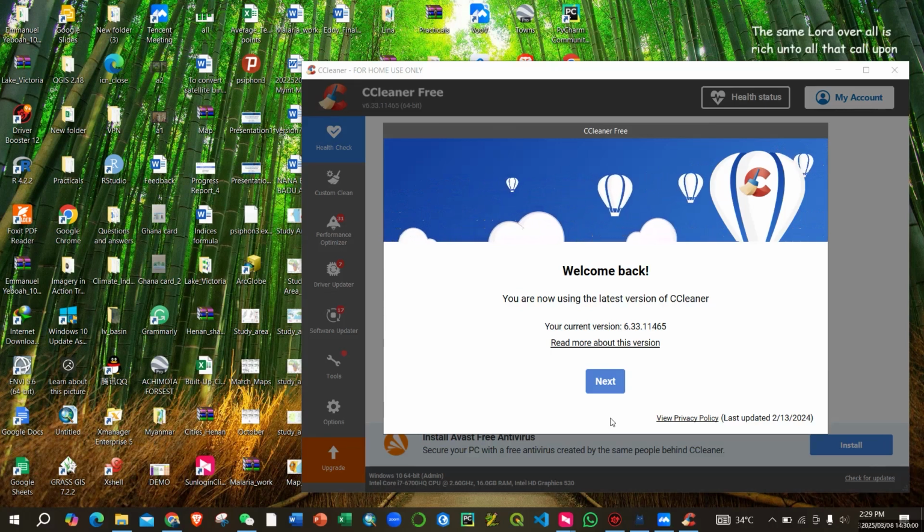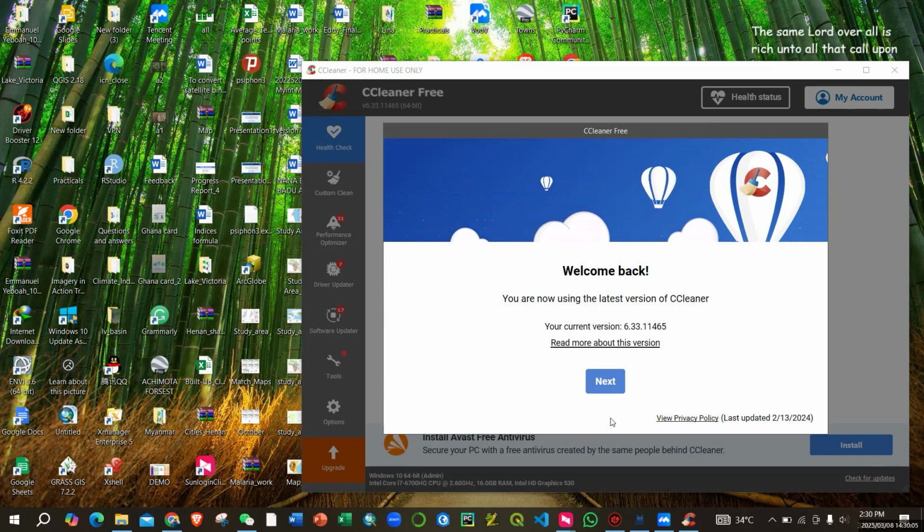So the best point of reference is Google. We all know Google, right? So when you go to Google, maybe you want an image of Ghana, or some part of Pakistan, or some part of Bangladesh, right? If it is Pakistan, just type Pakistan.